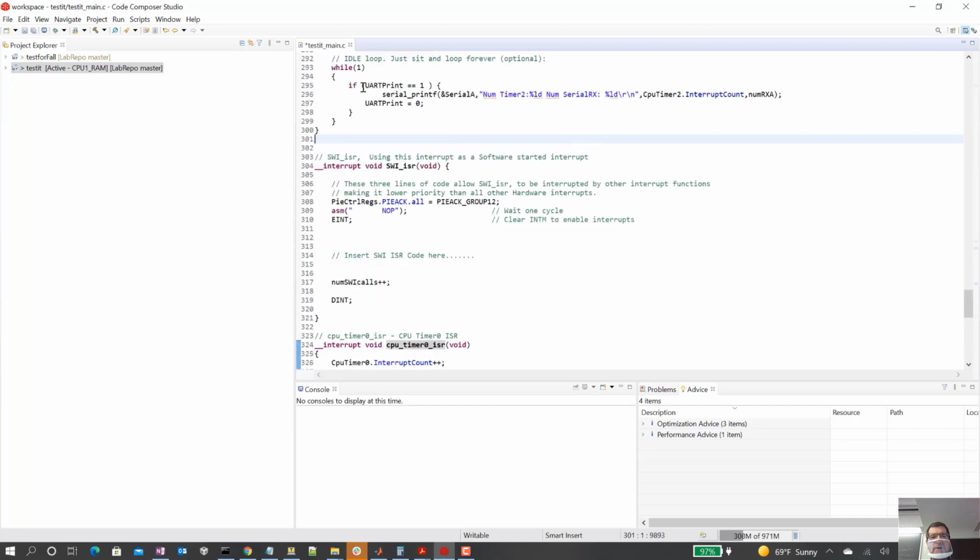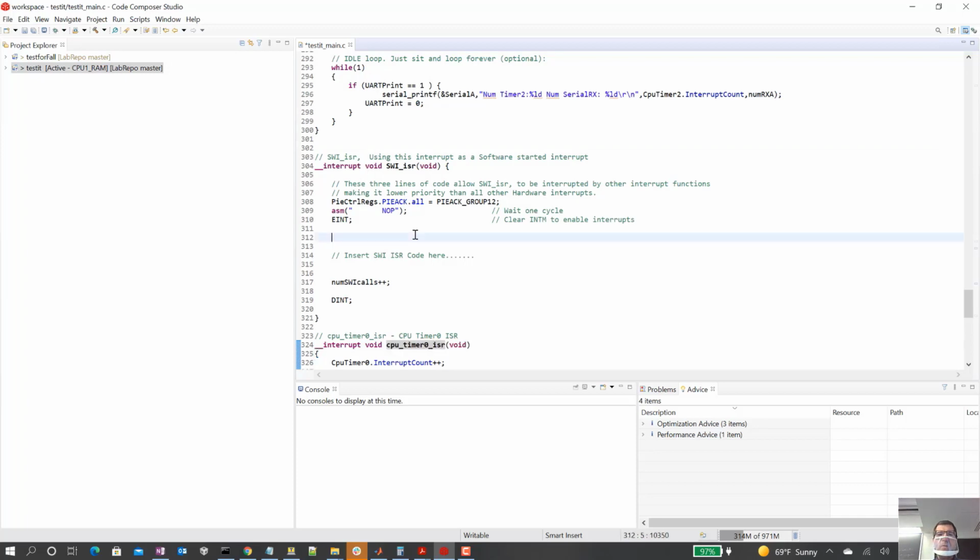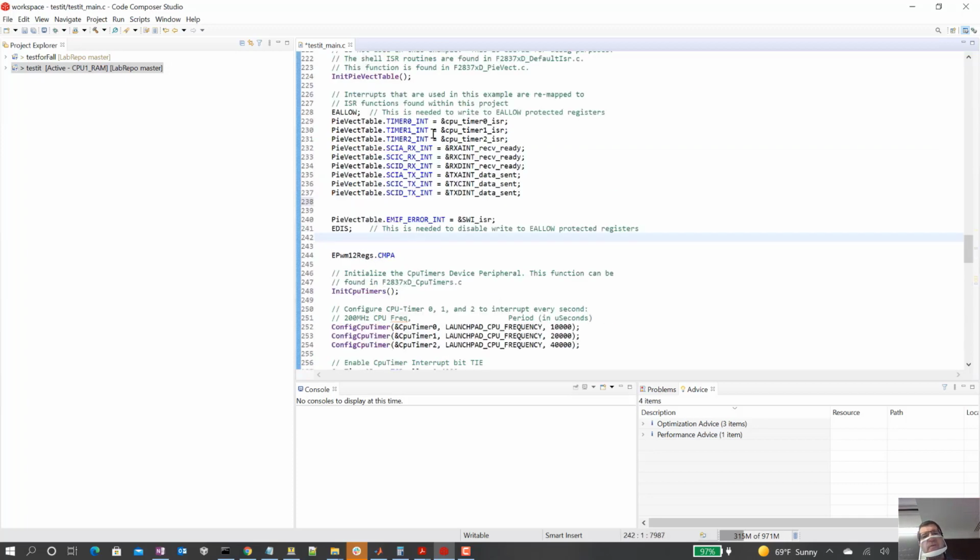You defined that function right here, didn't you? Or I gave it to you in the default code, didn't I? So this command right here is not calling the function. By setting the vector table, you're saying when this interrupt occurs, that's where you should jump to in code, and that's what you should run.